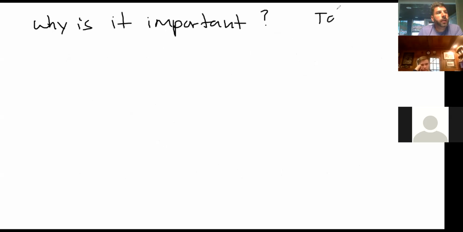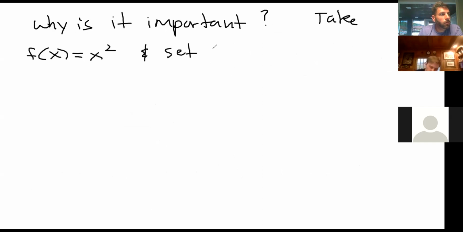Well, let's take a function. Let's take the squaring function. That's a nice function. So just like in the problem you see, problem 2, I'm going to take a function. I'm not going to use 3x squared, but you can see similarities with that problem in mind. I'll just do x squared, and I'm going to set a equal to 1.